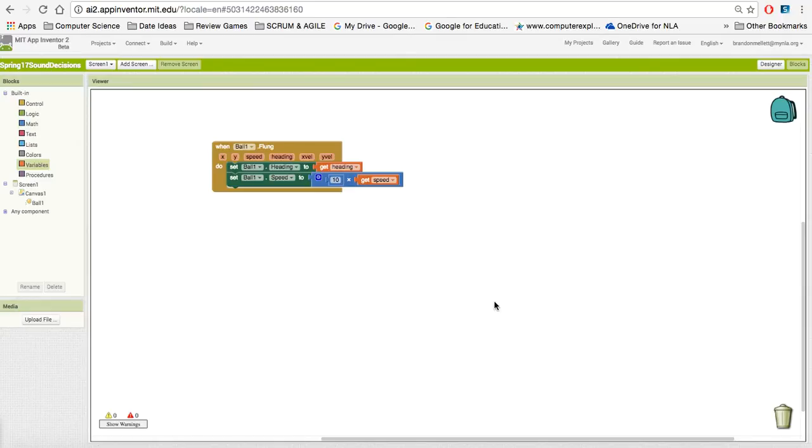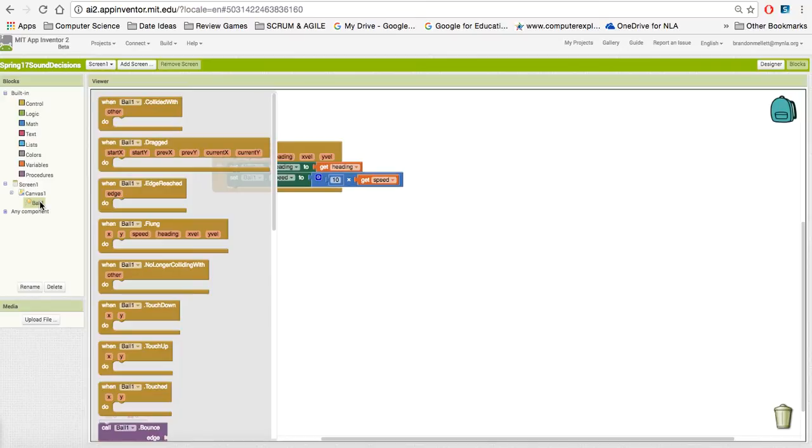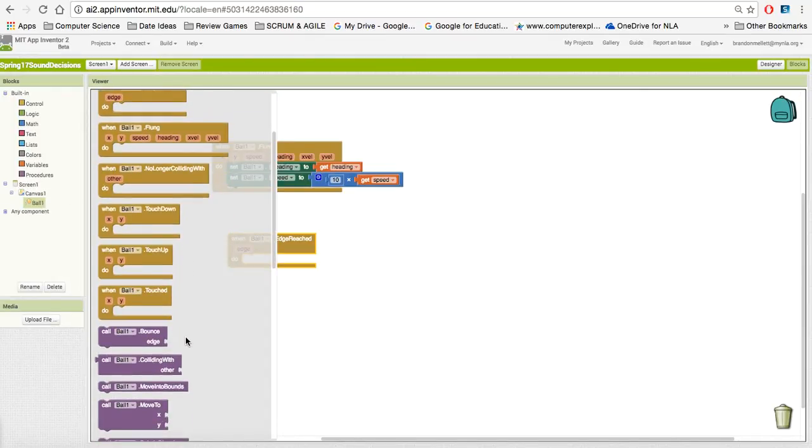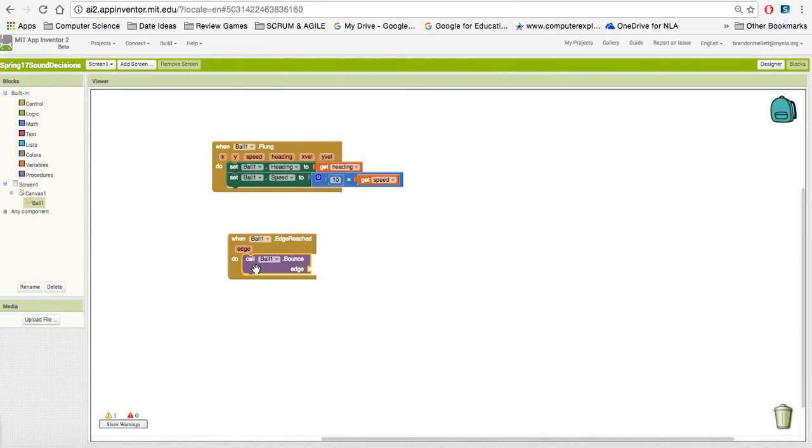Okay, so now the next part we need to add is that we want the ball, when it hits an edge, to bounce. So when ball 1 reaches the edge, or edge reached, we want the ball to do something. So we're going to call the ball to bounce. And then what do we want it to bounce off of?